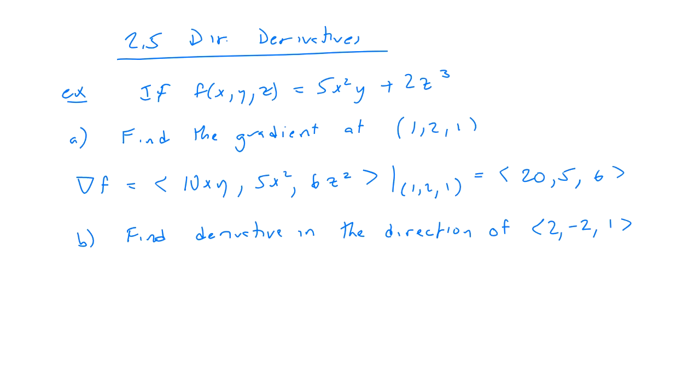So first is the preliminary step. I'm checking to make sure you remember what direction means, which is I say in the direction of this vector. But is that a direction? This has come up in the last couple classes. No, because it needs to be a unit vector. So we need to get the length. And again, you can kind of see I made it nice. The length of this is 3. So the real direction is 1/3 times that.